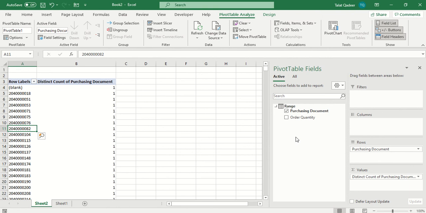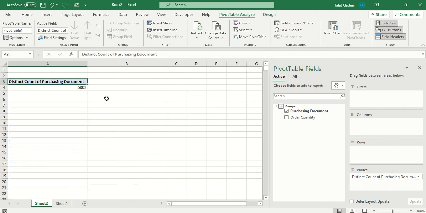These are the unique purchase order numbers which you can use for your data analysis, right?